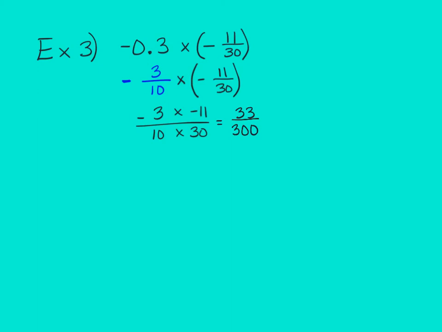And this does need to reduce. So you might notice, or have already noticed, that they're both going to be able to divide by 3. So I'll go ahead and divide by 3 here. 33 divided by 3 is 11, and 300 divided by 3 is 100. So I've got 11 out of 100. If I wanted to see this as a decimal, it's already in a form that's easy to change to that. I could either divide on paper or on my calculator, or I could realize that the place value is 100, so this is 0.11, also called 11/100. Either form is correct to leave your answer.